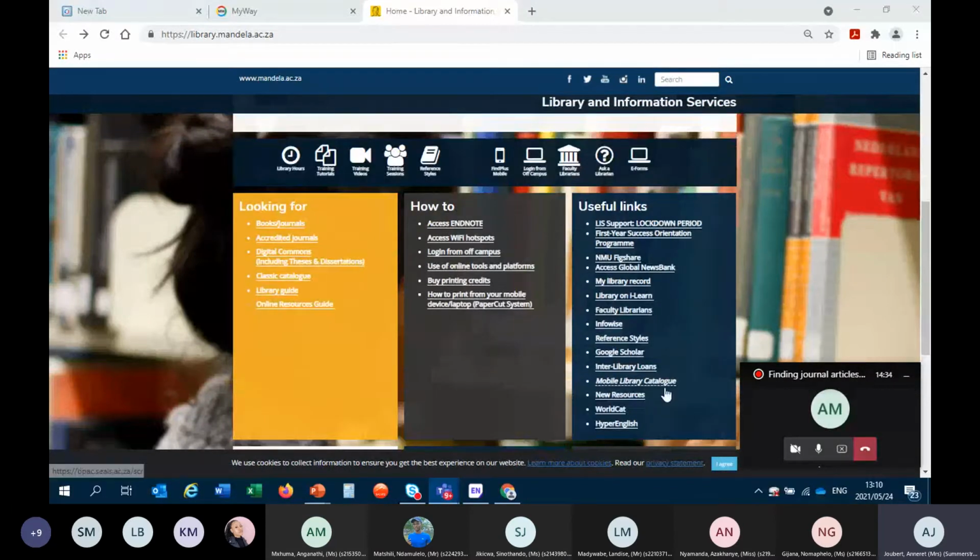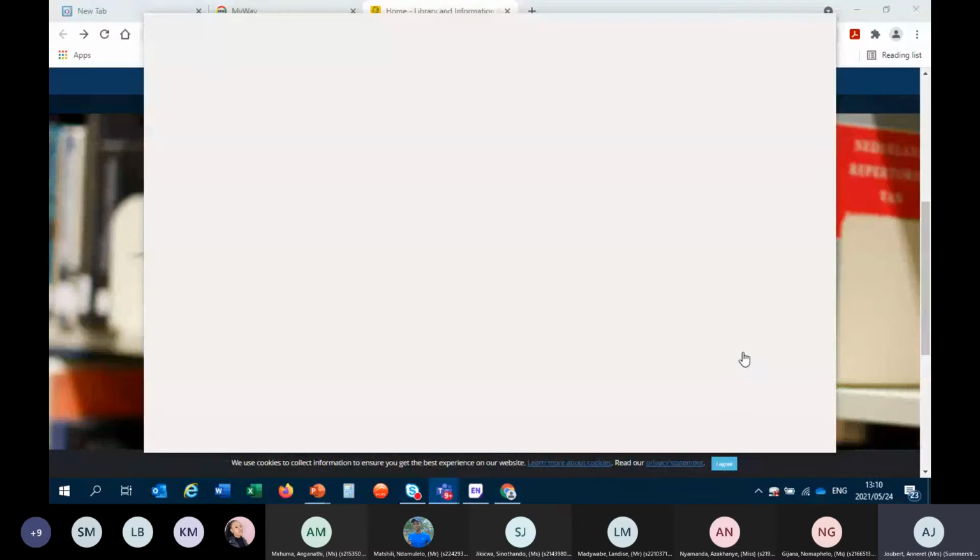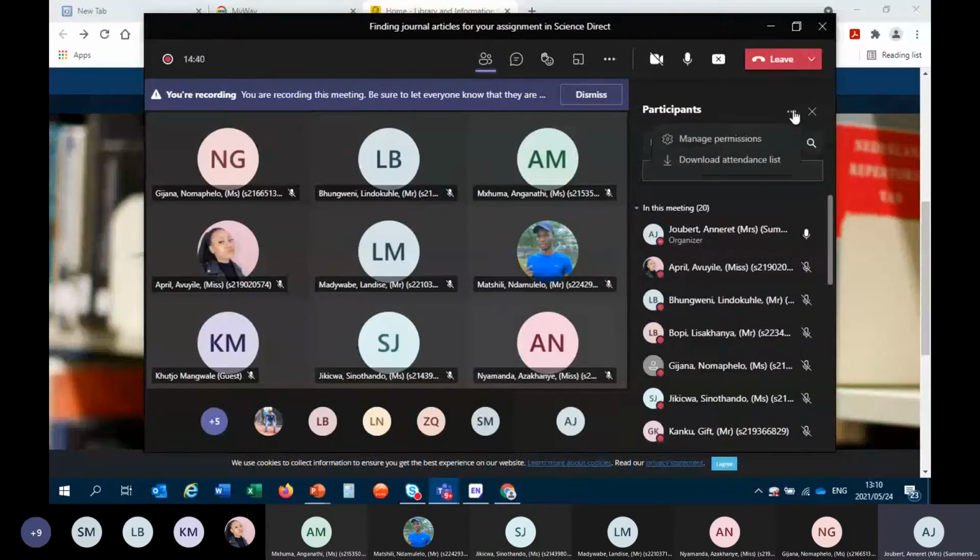So before we start, is there anyone on this group here that doesn't have a library pin yet? Is there anyone that doesn't have a library pin? Because if you all have a library pin, I will just continue to the database to Science Direct. Please email me if you don't have a library pin. I will put my email address in the text box afterwards, because that is important to access any of the online databases, any online information that you want to download. You will need that library pin to access the information off campus.